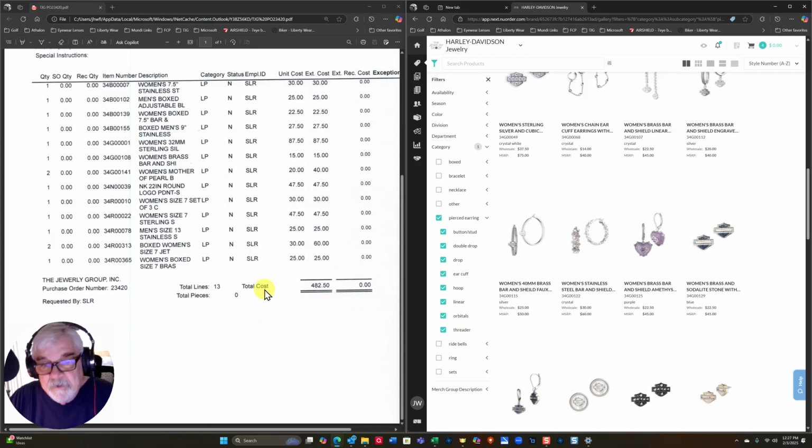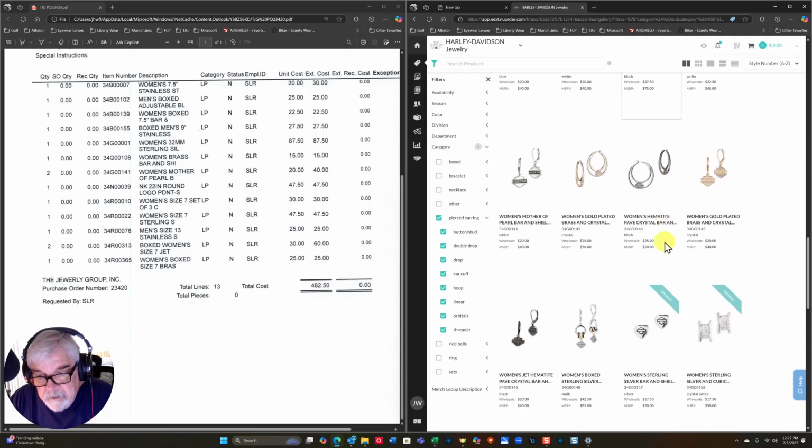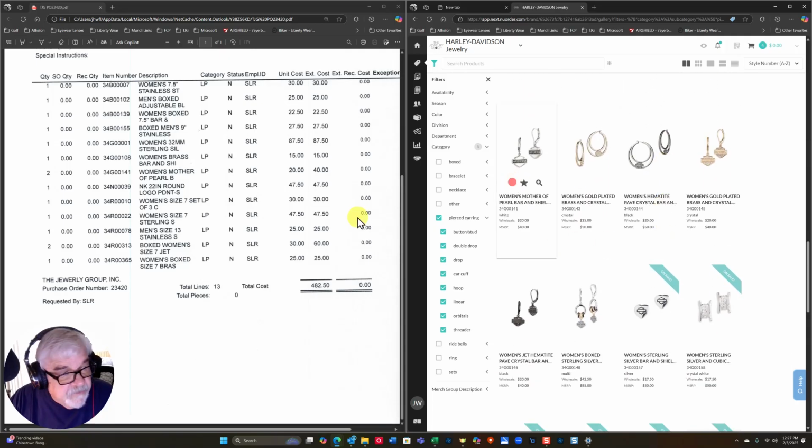108. That's why when I send out an updated catalog, it'll have everything that's current and not. And this is a reorder, a replenishment. So there's a replenishment catalog that I send out, and if they're not in there, you won't be able to order them. So 108 is not available. So let's try 141. Coming down here, 141. We're going to add that to the cart.